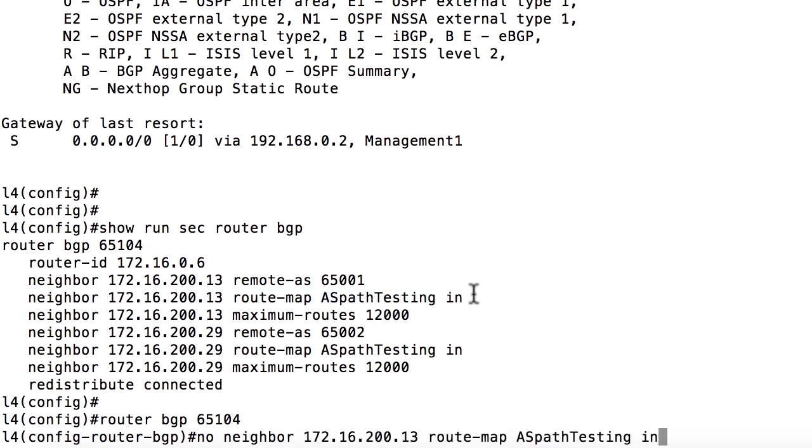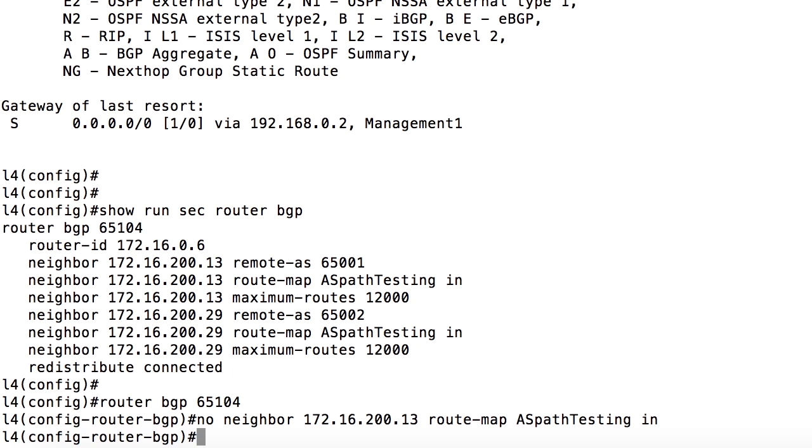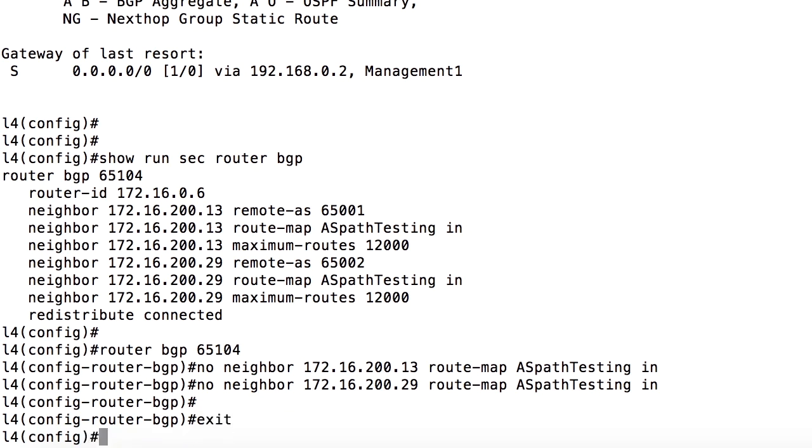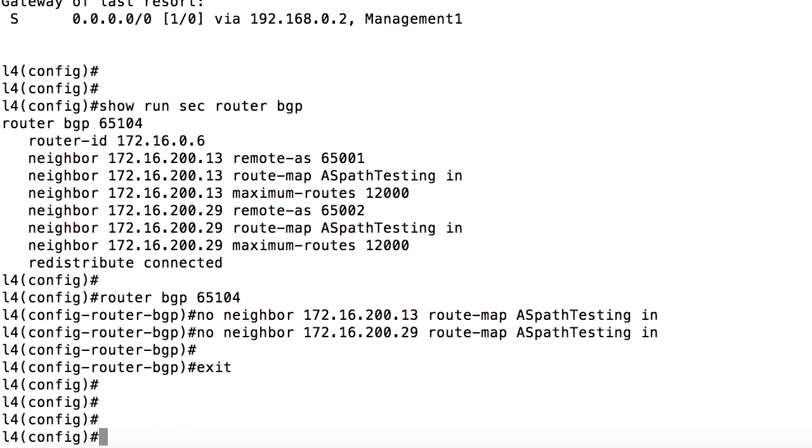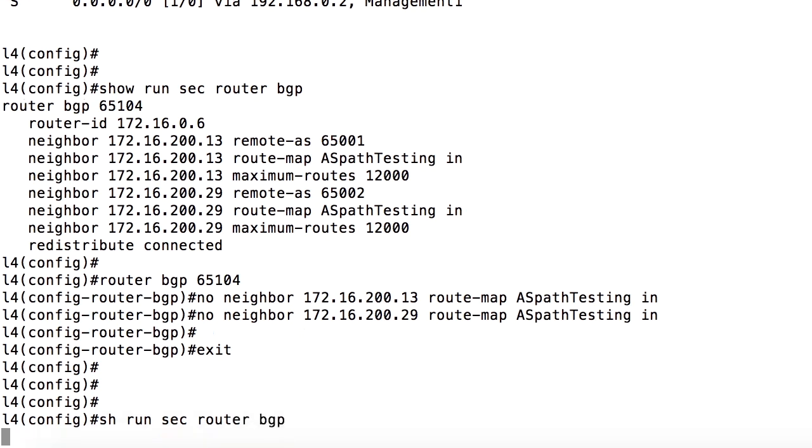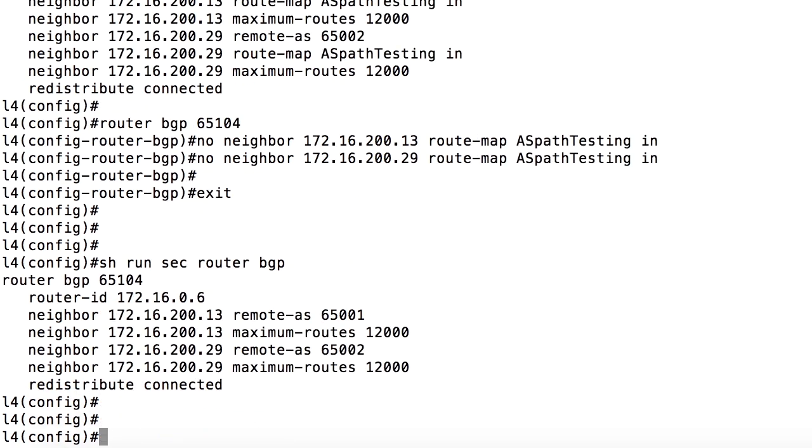No for the 200.13 route map reference, and the same on the 200.29 route map reference. We'll put a no and then cancel out that neighbor route-map command. Exit out of router BGP configuration mode, reissue the show run section router BGP command, and verify that we're no longer referencing a route map.